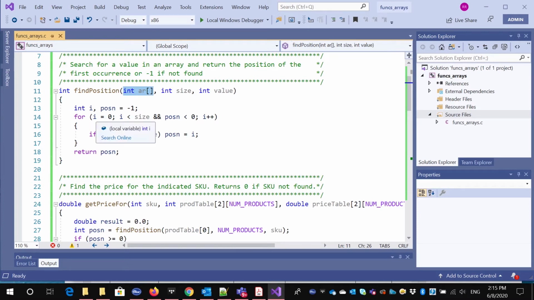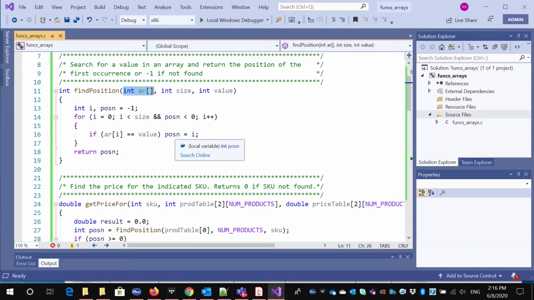So I can go through here, and I search for I equals 0, I is less than size, and my position has to be less than 0, where I started, and I do an I++. If I find it, in other words, AR sub I, that member of the array, is equal to value, which is the value I'm searching for, it sets position equal to I. As soon as it sets position equal to I, it's not going to be negative anymore, because this started out at 0, so it's got to be at least 0. And the next time it goes around, position less than 0 is going to fail, and it's going to kick out of the loop. So I'm actually using this position variable as a flag as well to indicate when I should exit the loop.